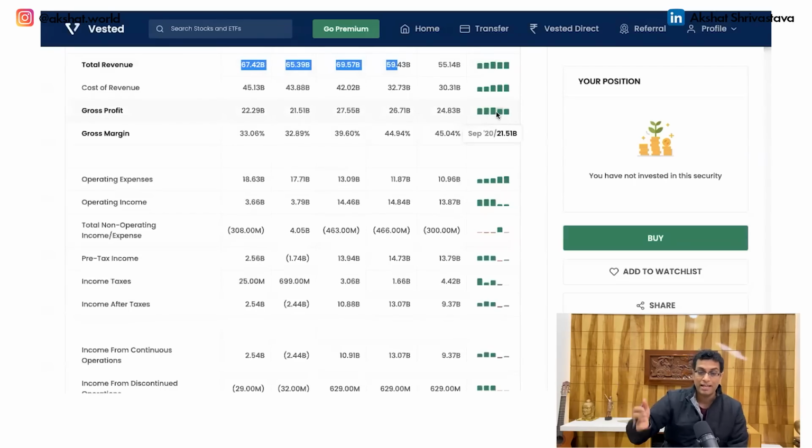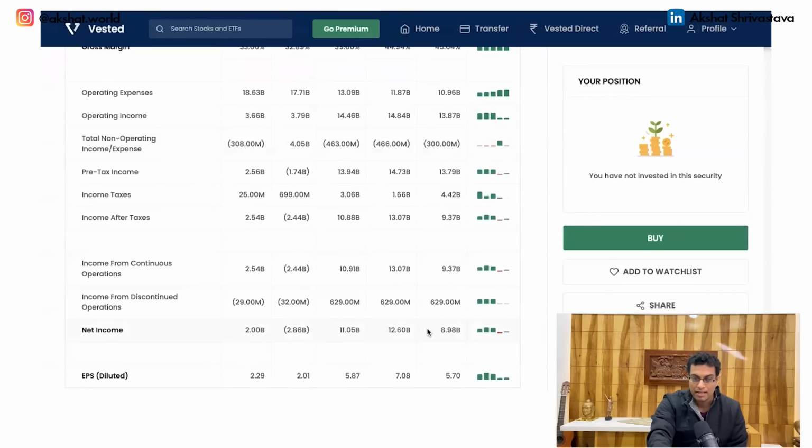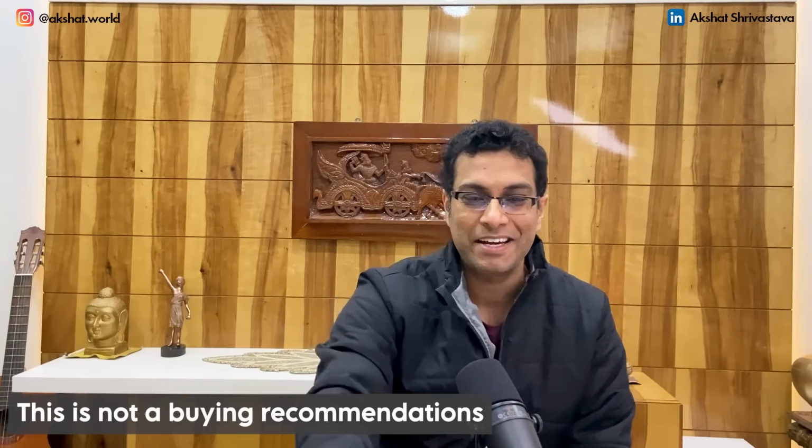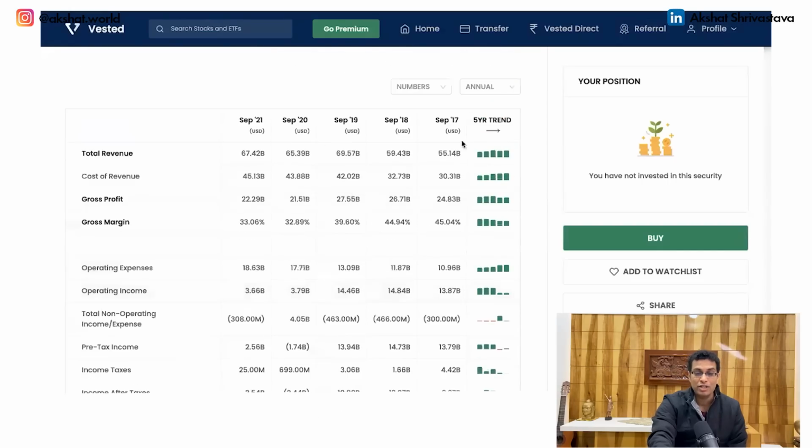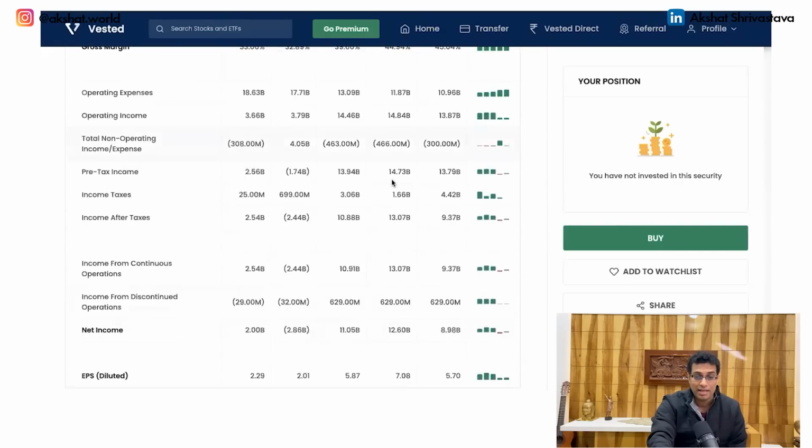Subsequently, what about profits? So you need to read from right to left, right? So the profits are generally on an increase, no problem there. Net income, you again can see this is probably the pandemic year. So September 2020, that is where Disney took a loss because probably all the theme parks were closed and a bunch of negative things. So from that perspective, Disney seems like a decent company. This is not a buying or selling recommendation. I'm just telling you that you can use all these resources to do your analysis.